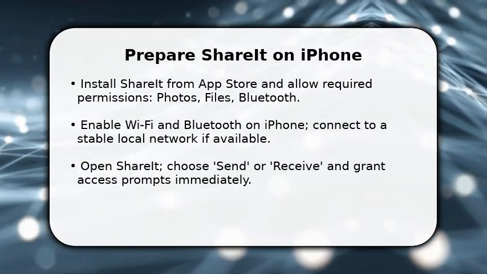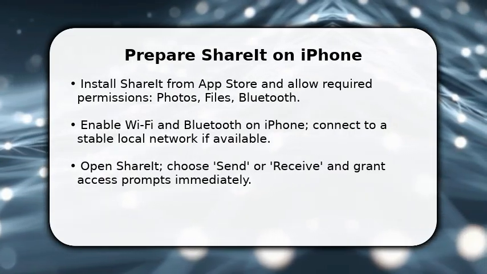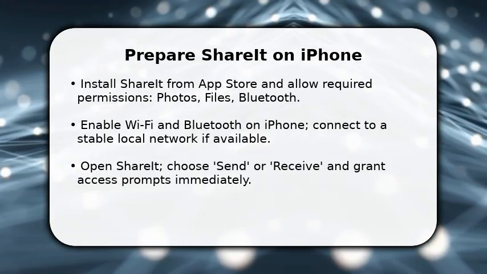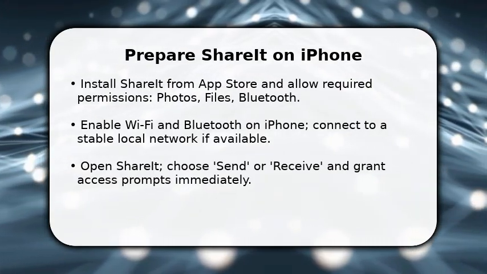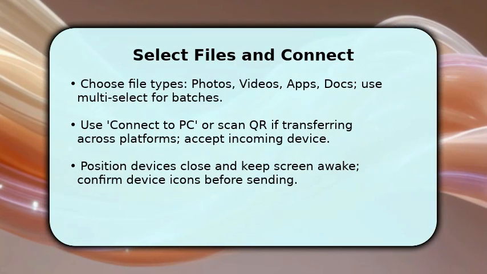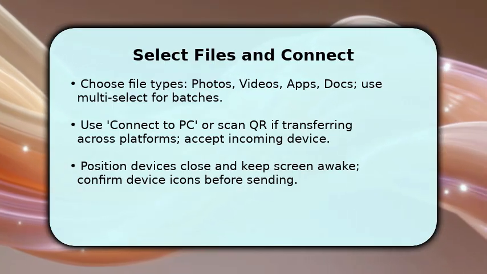Next, tap Send or Receive in the app. Accept any permission pop-ups. These steps ensure devices can discover one another and prevent interruptions when you begin the transfer. Now you select what to transfer and establish the connection. Tap the content category, photos, videos, apps, or files, and pick items with multi-select for efficiency.